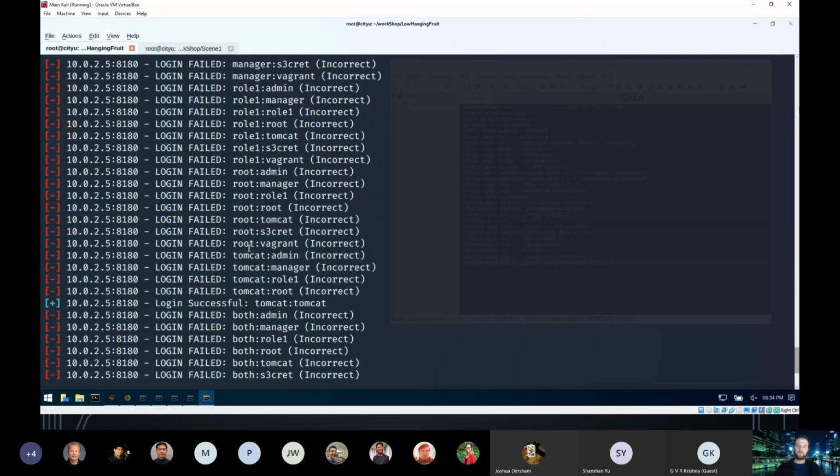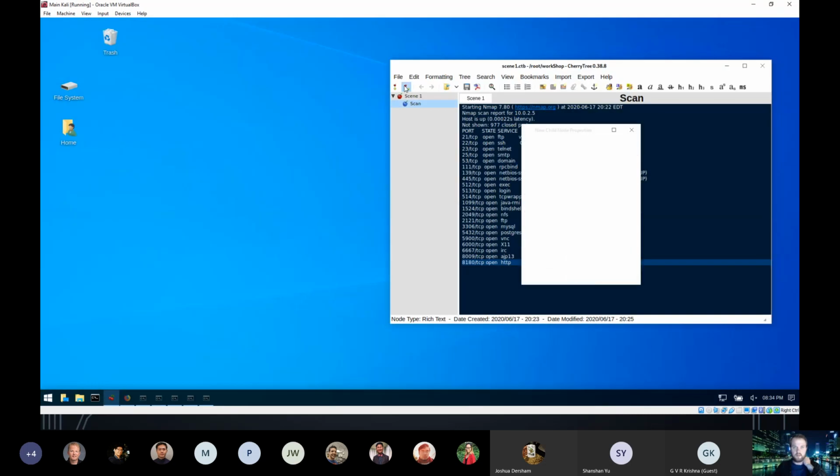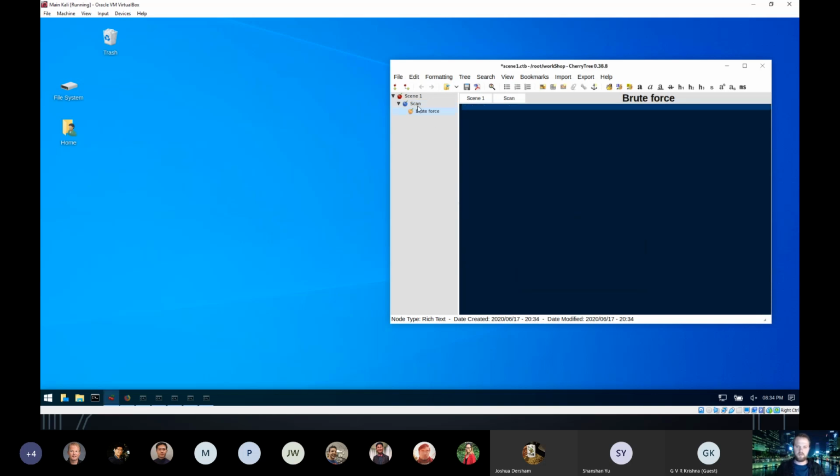Again, we would find this, we would report it, and we'd ask, where's the logging, where are all the alerts, all that good stuff. So we brute force now. We would create something else. We say brute force, and I made a subnode of that subnode.